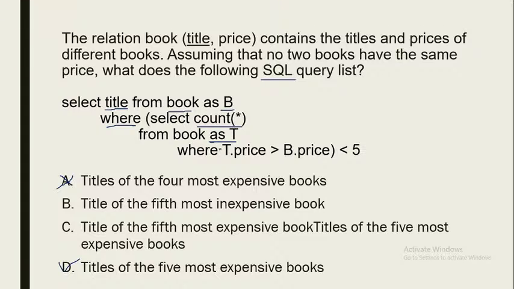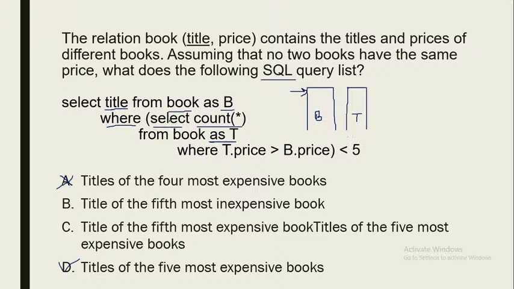According to the correlated query, for each tuple what happens is, when you say select title from a table, you iterate over each tuple one by one. For example, let me draw this. Consider this database as B, and similarly you have a database which is T, but these databases are identical, just two copies of them. When you say select title from B, you go through each tuple. So you are at this tuple. What happens when you are at the first tuple? You get inside this query, and inside this query you are doing again a select on this table T. Now for each tuple of B you have to iterate on each tuple of T.